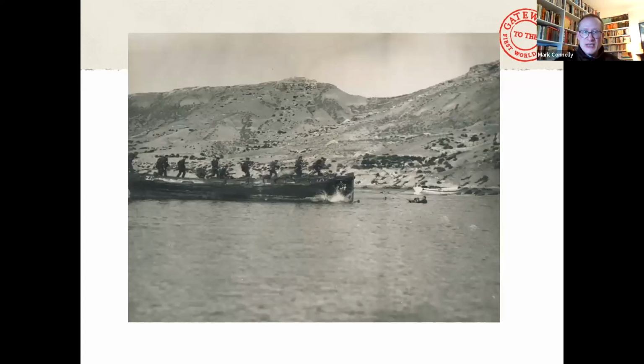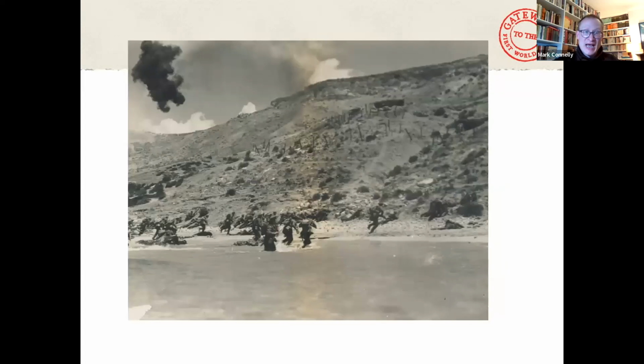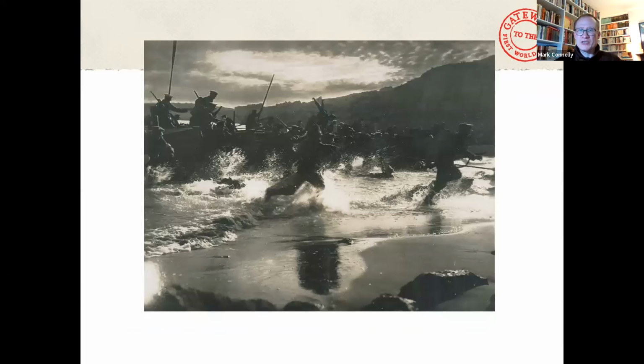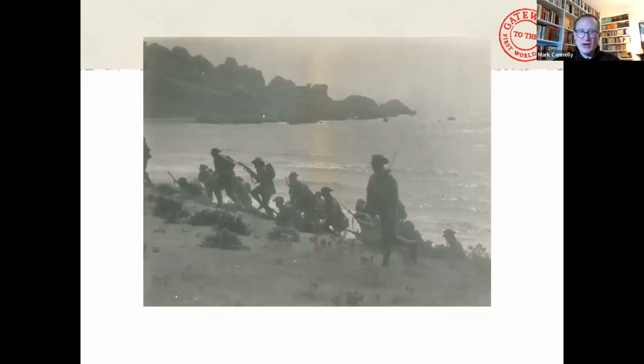And there you can see the production team in the water shooting. So they're about to land. There you can see the explosions, and then this incredible point of view shot from the Turkish defenders as they are gunning the men down. And the sea runs with blood. It is horrifying. It is spectacular. It's just a pity the rest of the film doesn't quite live up to this 20-odd minute sequence. And there it goes, and there are the guys storming up the bluffs.